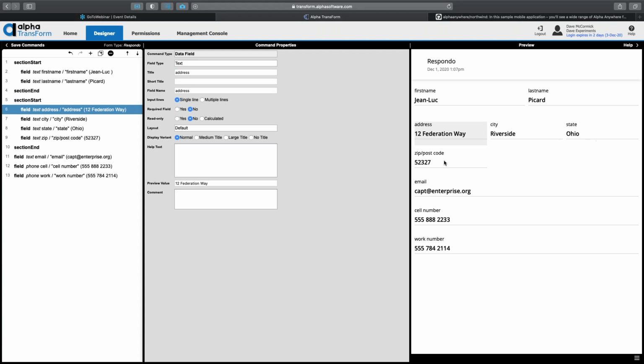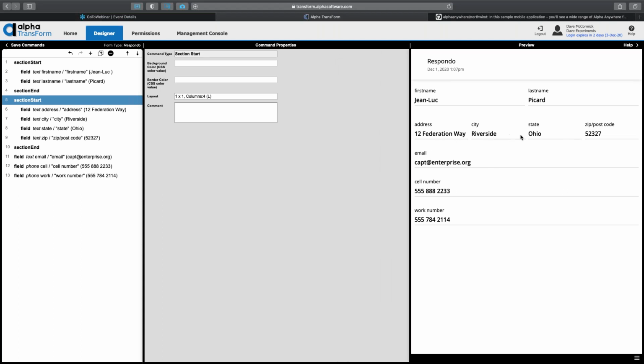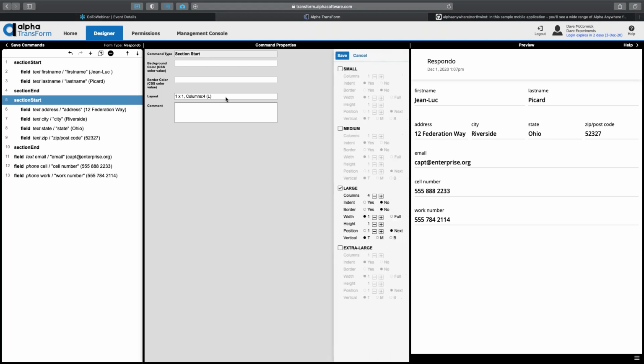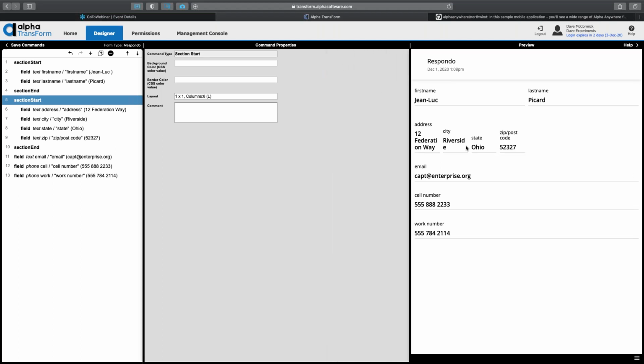And you'll see all that's happened though is it doesn't really wrap the way you want. We want all 4 of them to be on the same line. So one thing I could do is I could just open up section start, and I could say instead of 3 columns, I'd like 4 columns. But really, we don't really need this much space for the zip or for the state. So we're going to do something a little clever here. We're going to make this, let's call it 12 columns. I know it's going to look weird for a second, but trust me on this. Let's go with 8. Okay, so those are teensy tiny.